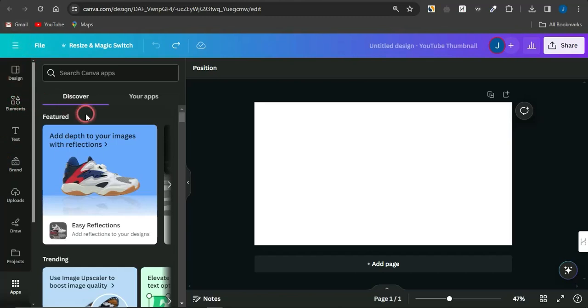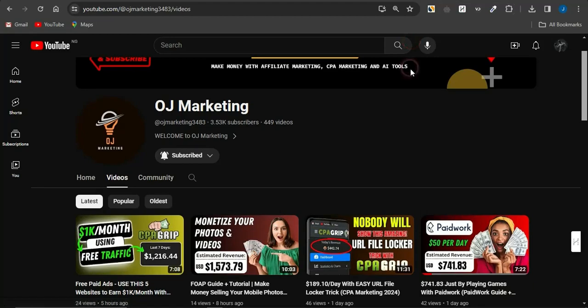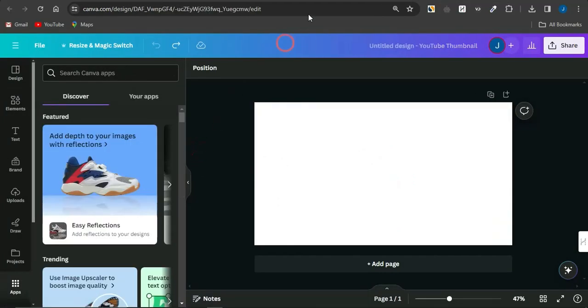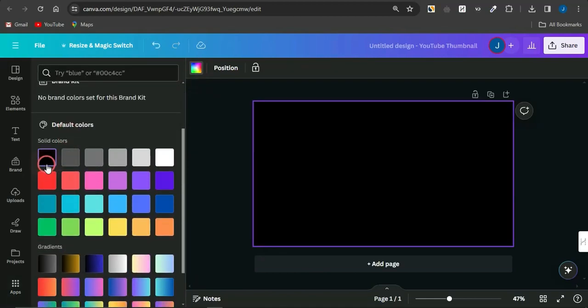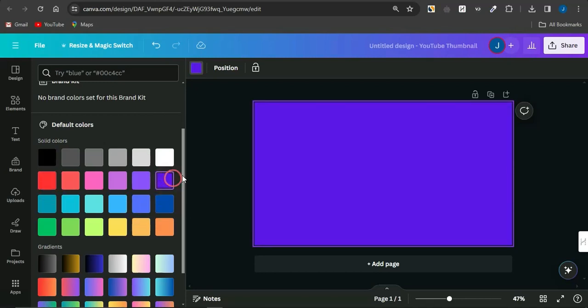Now supposing you want to just simply generate something quite similar to this thumbnail right here, I'm going to walk you through how to do that. So once I'm actually right now on this particular Canva section, I'm just going to go onto this particular background to change the background color first. Now I can come right here, change the background color. Maybe I could change that to something like black. I could change that to red. I could change that to blue, any color of my choice right now.